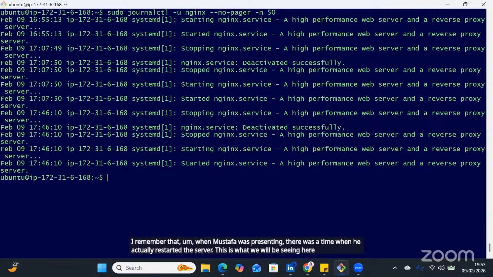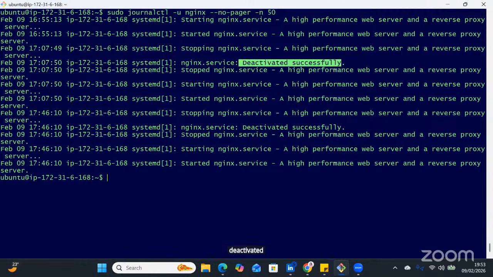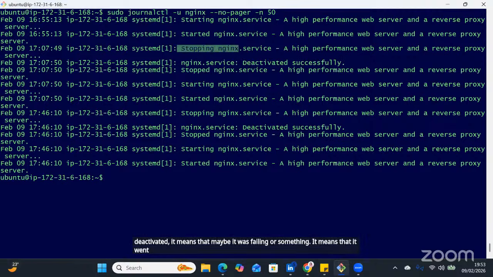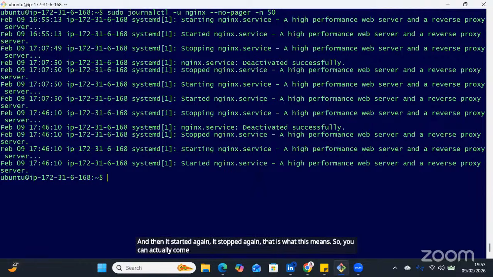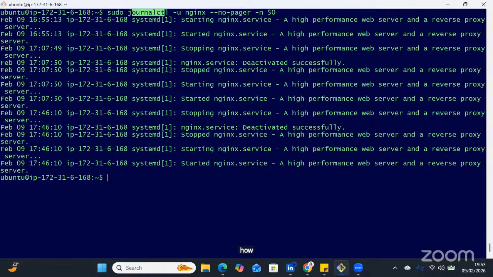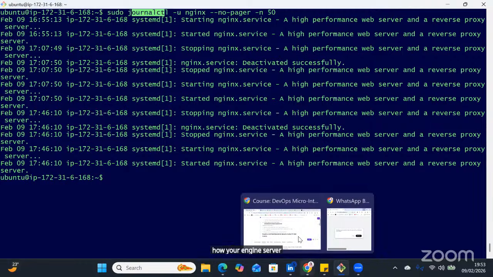When the server stops, it doesn't mean that it deactivated because it was failing or something. It means that it went into the stopping mode and it deactivated successfully. And then it started again, it stopped again. That is what this means. So you can come and use this systemctl to check how your Nginx server is doing.